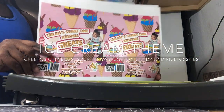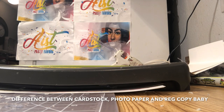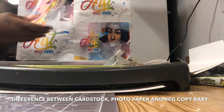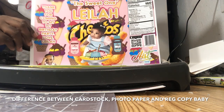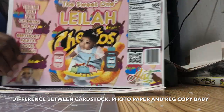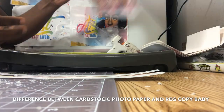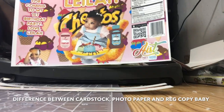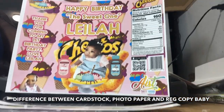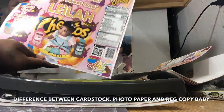These are how they look before — there are two on a page when you print them out. Now I'm going to show you the difference of some chip bags that I printed by mistake. I already had some cardstock in the printer and forgot to take it out. This is the cardstock you see here and you can see how clear it is — it's kind of heavy but you can still use cardstock to print out your chip bags.